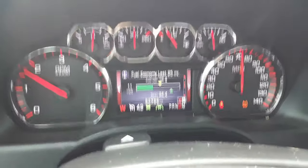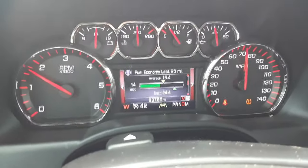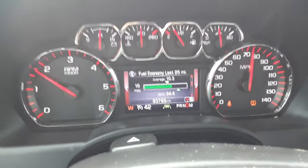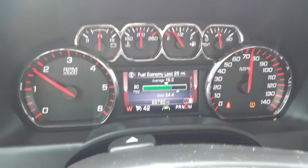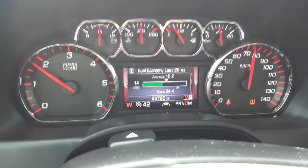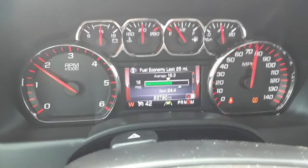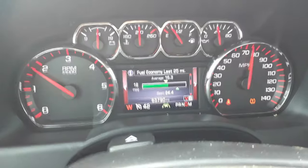Okay, so it's been 2 weeks since I've changed the transmission fluid in this 2016 GMC Sierra. And the shuddering, 100% gone. That definitely fixed the shuddering 100%. And also improved the shifting. Mainly the shift from first to second sometimes was so harsh that you thought it was going to do some damage to the transmission. Also, sometimes going from second to first was a pretty harsh downshift. That's completely fixed too. So not only did it fix the shuddering, but it fixed the shift that only happened occasionally from first to second and second to first.